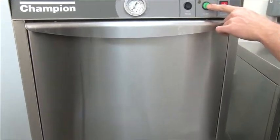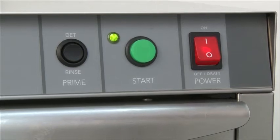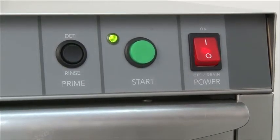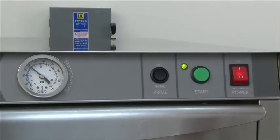At this time, the green cycle light will come on, and it'll run a cycle. For this particular machine, we consider it a fill and dump type machine. The wash cycle will run, the machine will stop, it will drain all the water from the machine, fill the machine back up with fresh water, and will go into a final rinse portion of the cycle. So if you hear the machine cut off midway through, that is normal. The fill valve comes on and you're in the final rinse.